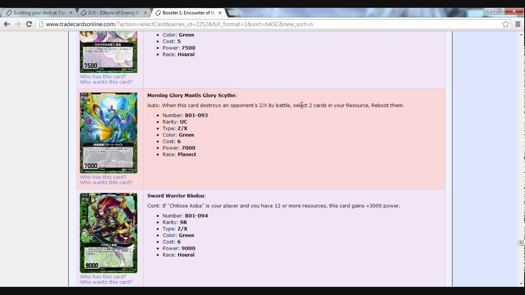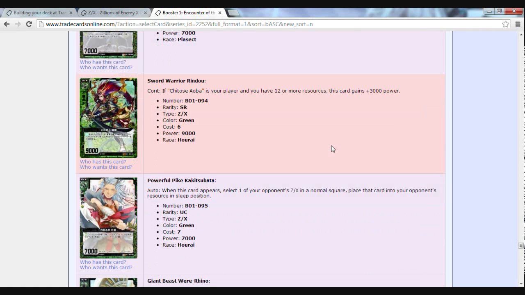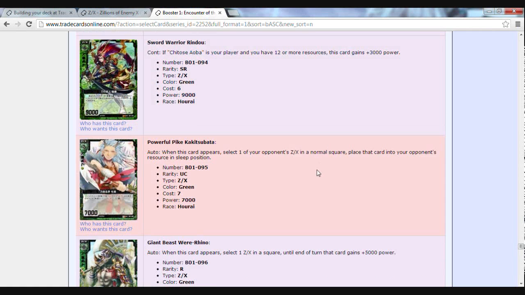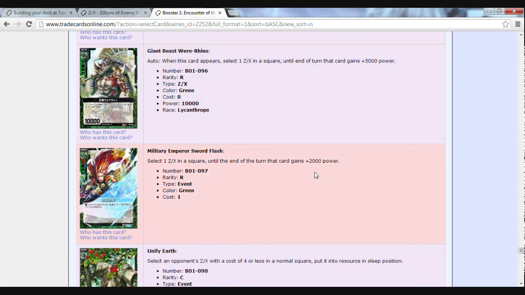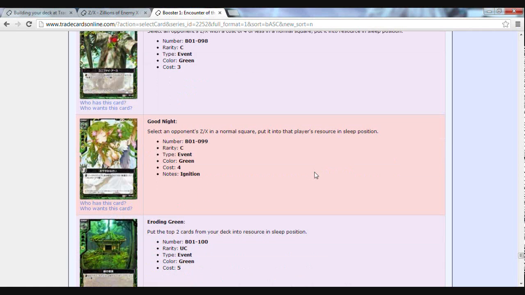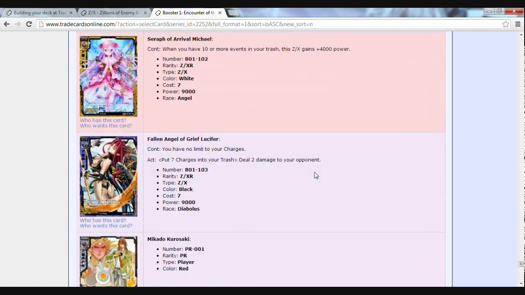They also have the ability to reboot resource cards, which means you can use them for your next turn for events or other cards. What else? Yeah, that's about it. And yeah, here's an example.